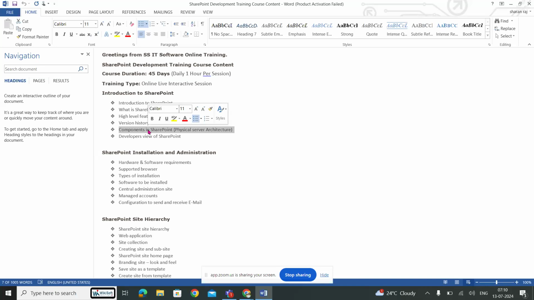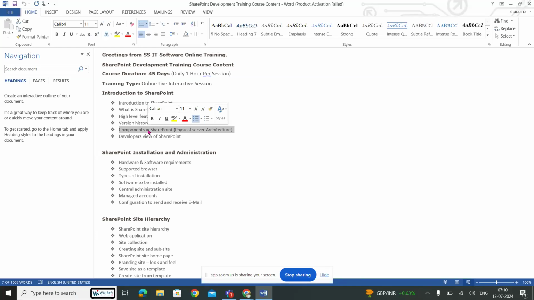On the app server, the app is hosted, and we can have the configurations of service applications, user profile, and such, which are all service applications. The web server is where your website is hosted.